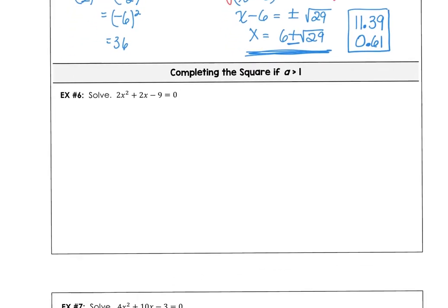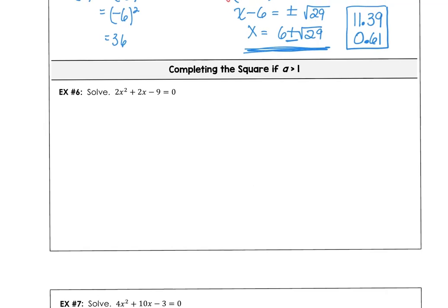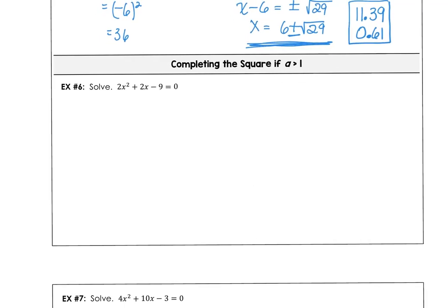Now it's a little trickier when you're completing the square and the leading coefficient is not 1. The first thing you need to do is divide each term by 2. So we're dividing, let's make a note of that. First we want to divide by 2. So 2 divided by 2 and 2 divided by 2. And we're going to complete the square. The subtract 9 is now going to be added to the right, but we're dividing by 2, and then we're going to complete the square.